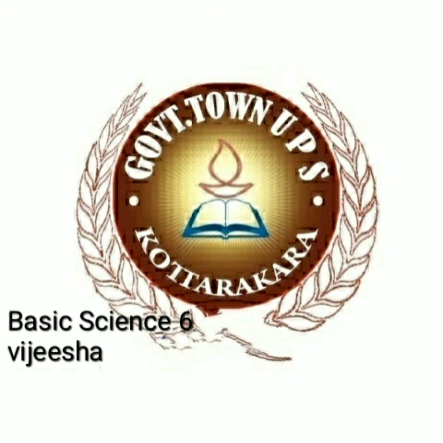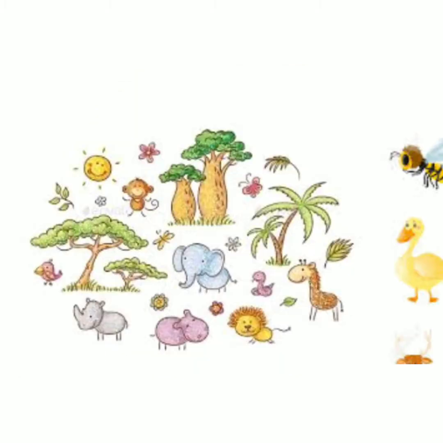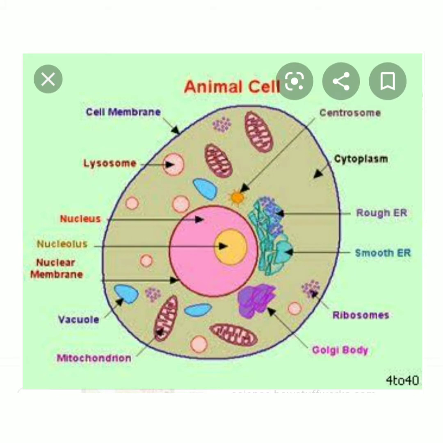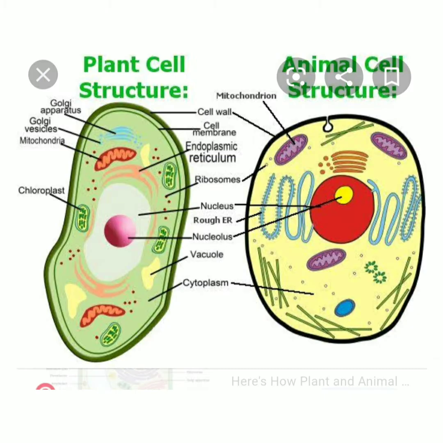Let's start the class by remembering the points that we have studied earlier. Okay, come on, let's do it together. All living beings are made up of cells. Plant cell and animal cell have certain common features such as nucleus, cytoplasm, and cell membrane. The plant cell and animal cell differ in some points. Plant cells have a rigid cell wall which is absent in animal cells. Plant cells have a prominent vacuole which is very small or absent in animal cells.